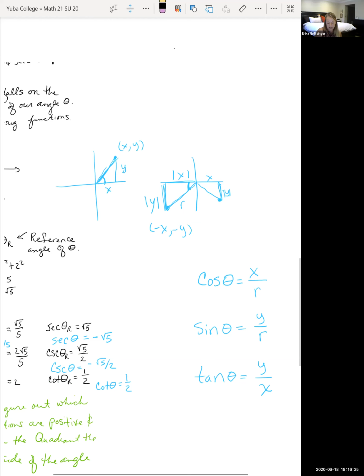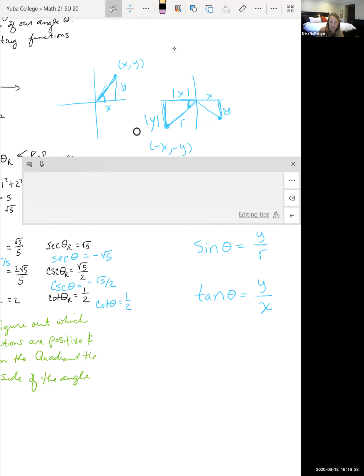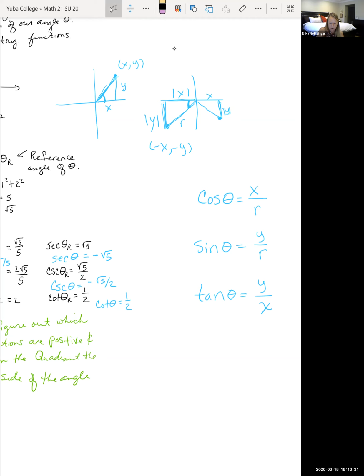If you think of it that way, then you can tell which one is positive and which one is negative in which quadrant, because you know which values of your points are positive or negative in that quadrant. In quadrant 3, my x value is negative, so a negative over a positive is a negative. My y value is negative, so a negative over a positive is negative. Tangent, which we said was the only one positive in here, is y over x. A negative over a negative is a positive. Cotangent flips it, so a negative over a negative is still positive. And that's how we determine whether our function is positive or negative in which quadrant.